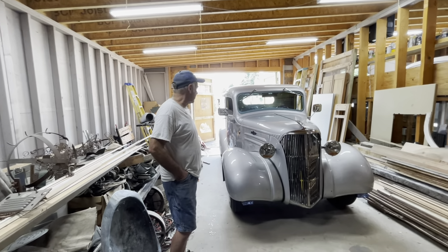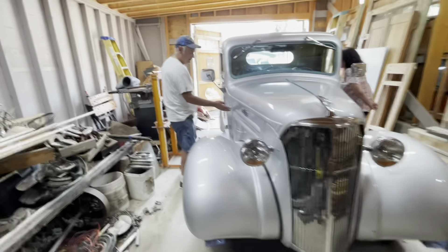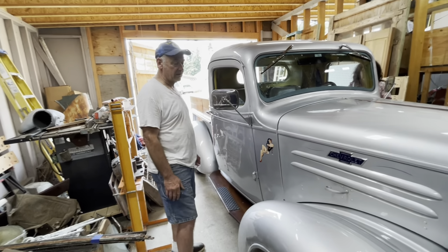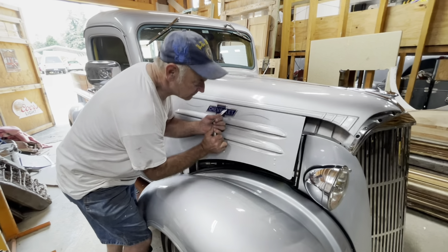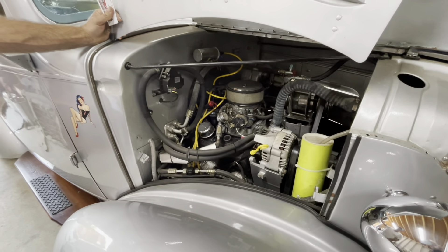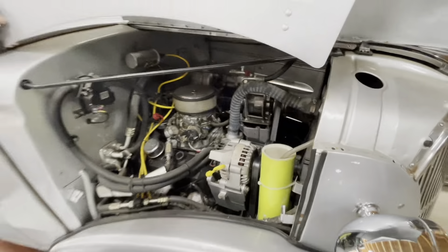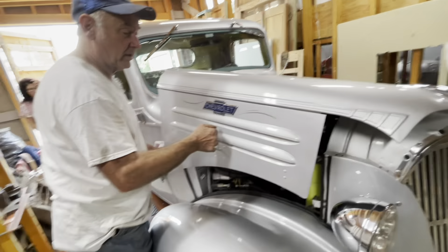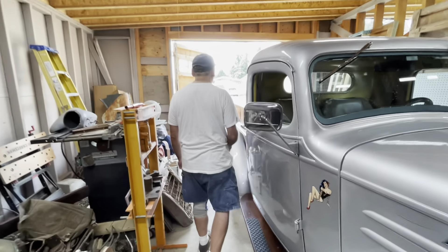It's been pretty nice. I had a friend of mine — Patrick — he's over in Coos Bay and he hand-painted all the graphics. He's fantastic. The 4.3 — is it carbureted or fuel injected? It's carbureted. Oh, you've got an AC compressor in there! Yeah, and power steering and power brakes. This thing fit in there within about a quarter of an inch with the fan. It was really tight.